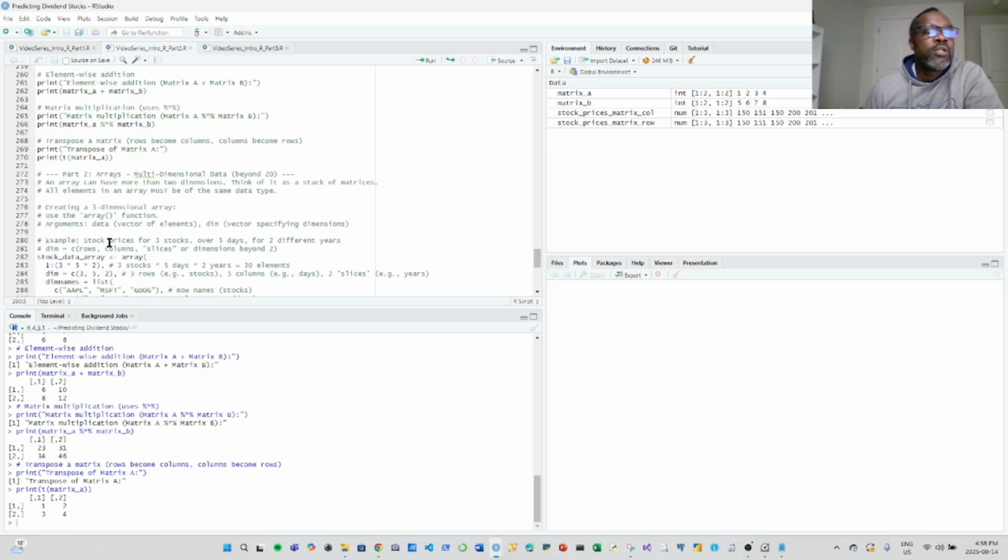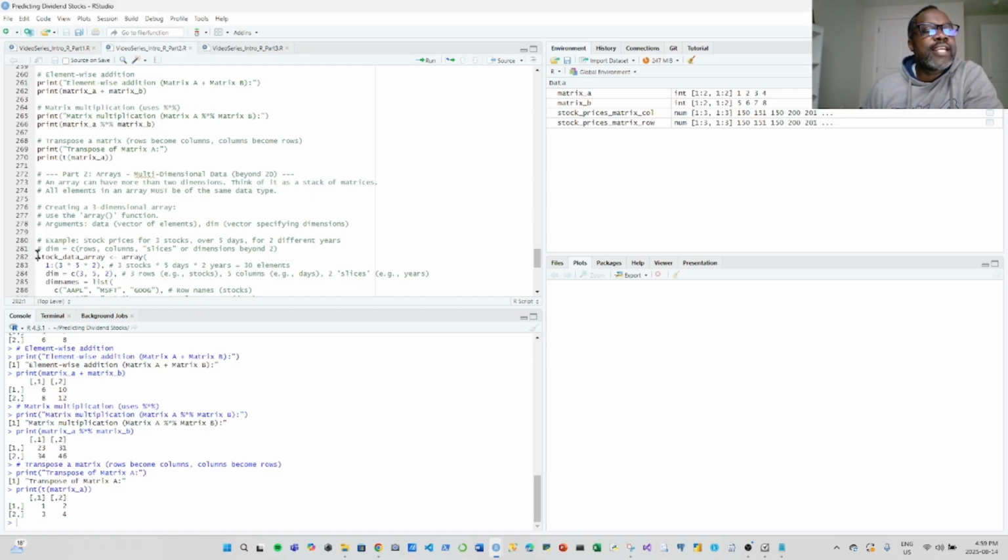So for the first example, it's going to be stock prices for three stocks over 5 days for 2 different years, right? So we have our dimension in the argument, where we're gonna use the rows, columns, and slices for the stock, days, and different years.